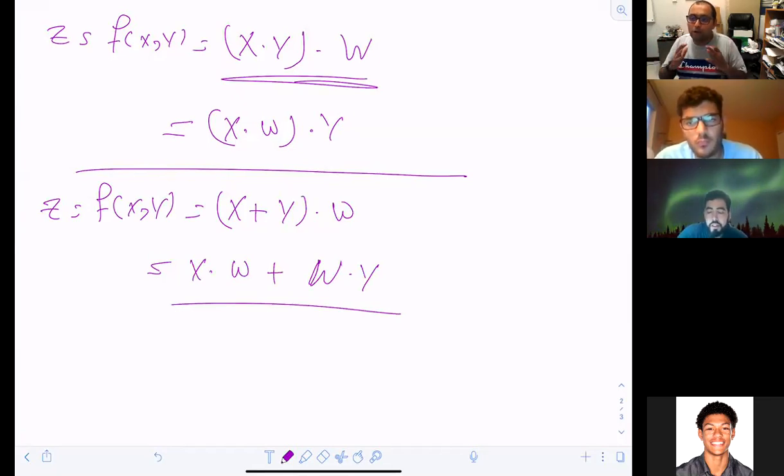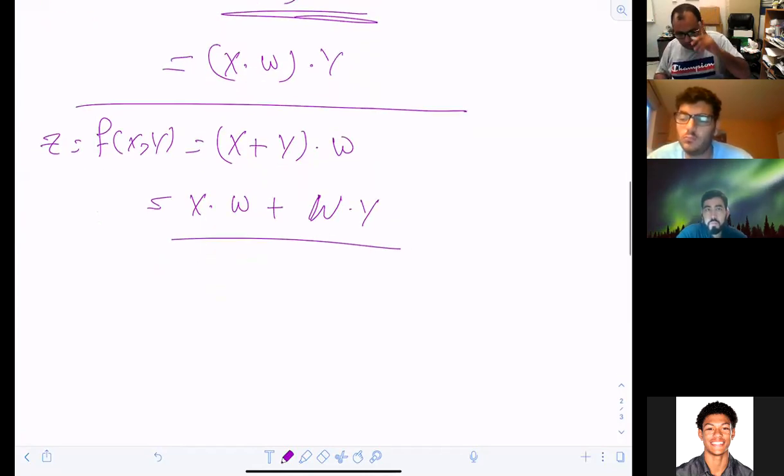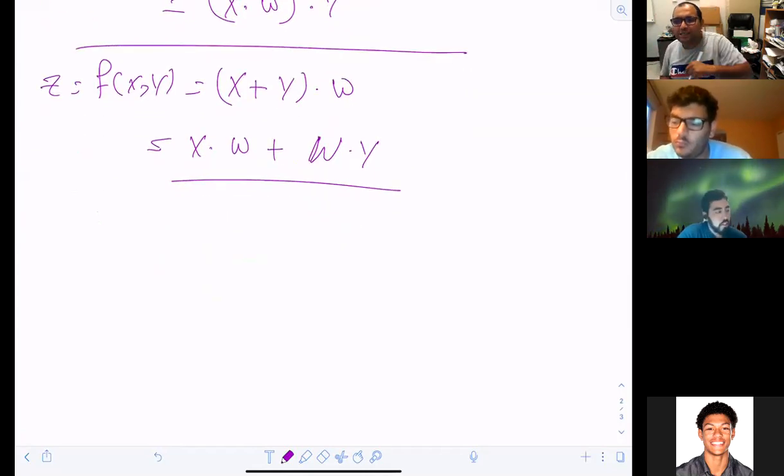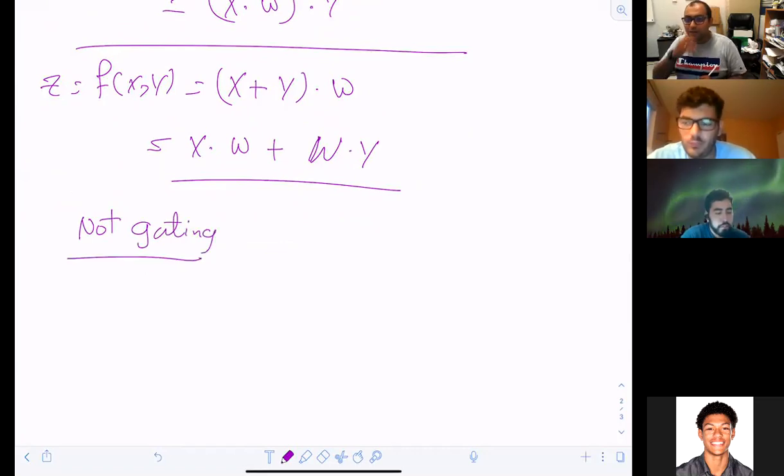While you are talking about digital logic, you are not talking about add and subtract and multiply. You're talking about operations, which is ANDing or ORing. Or let me tell you the other trick, NOT gating. What does NOT gating mean? That means you're using the NOT gate.